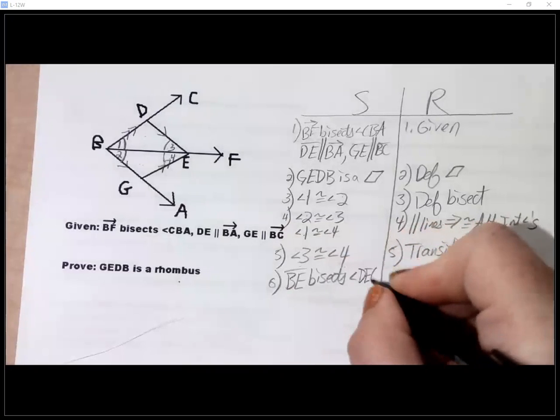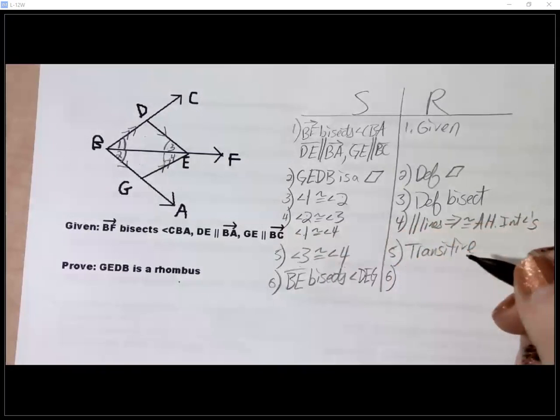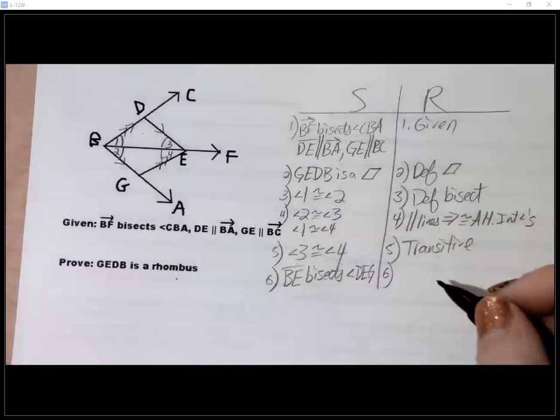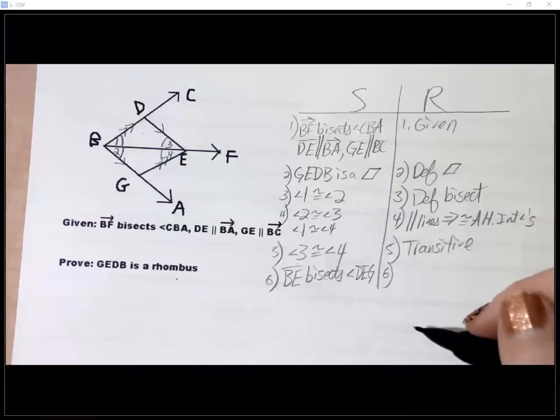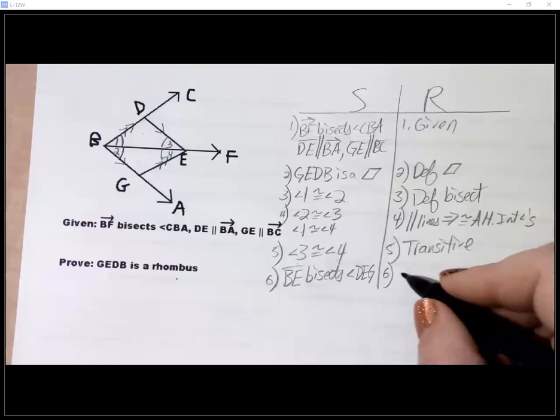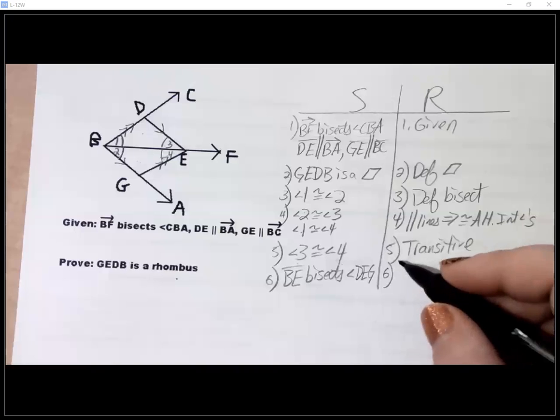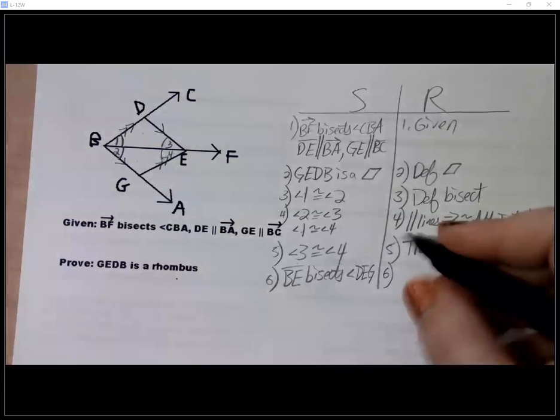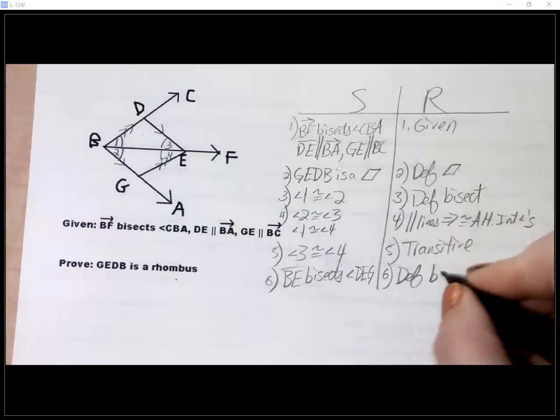What would my reason be for that? What would you say? How do I know that to be true? Go ahead, what do you think? Equal angles, I don't know. I'm satisfied that, what does bisect mean? It means it divides it into 2 equal angles. I've shown that I have 2 equal angles, so I have satisfied the definition of an angle bisecting. So I can still just say definition of bisect. I showed that I fulfilled that.